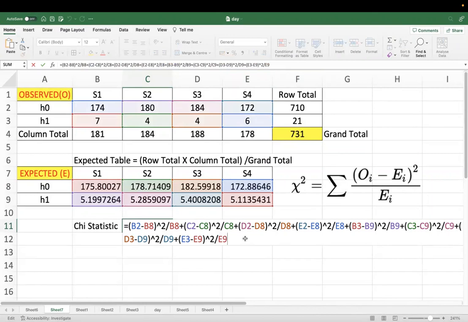This is one of the most frequent tests we do in data business, because most of the time we see data as categorical. The chi-square test of independence is for categorical data. This is one of the common interview questions: how do you find the relationship between two categorical variables? The relationship between two categorical variables is found using the chi-square test of independence.